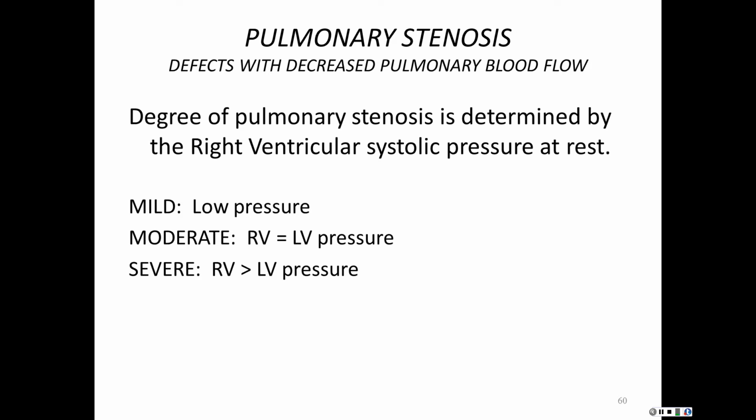At rest, the body can compensate. In the infant, with feedings or crying or exercise, there can be problems. In older children, they may not be able to compensate and may have exercise intolerance. There may be some cyanosis with these children. Children typically with mild to moderate, though, are asymptomatic. It's when it gets into that severe pulmonary stenosis that we see the signs and symptoms of dyspnea on exertion. The child fatigues easily with cyanosis.